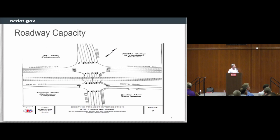So right here is basically looking at what we walked into for the project, the way it was originally set up. You've got Hillsborough Road running left to right, Blue Ridge Road running up and down, Barrel Road on the other side of the railroad, and then, of course, I mentioned the railroad in there as well. So with no improvements to the intersection of Hillsborough Street with Blue Ridge, this project by 2030 would have queues that would exceed 1,400 feet and a delay of several movements that would exceed 5 minutes during the AM and PM peak hours. The projected queues do not include the approximate 22 daily train movements, which further degrades the intersection.